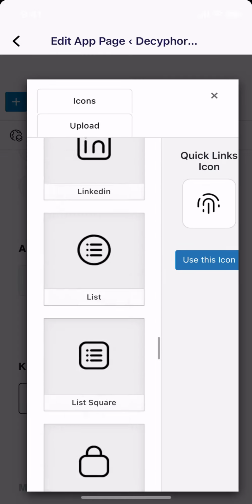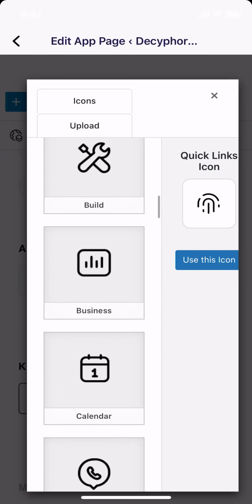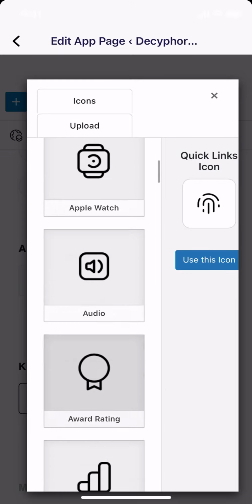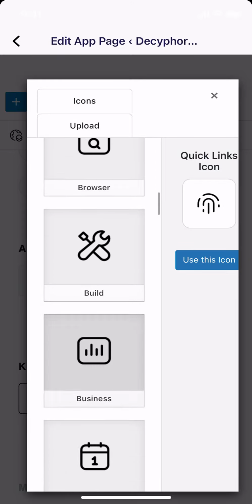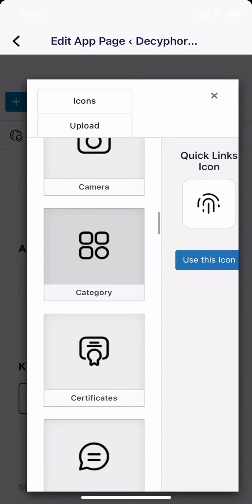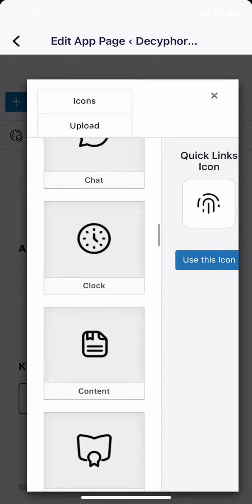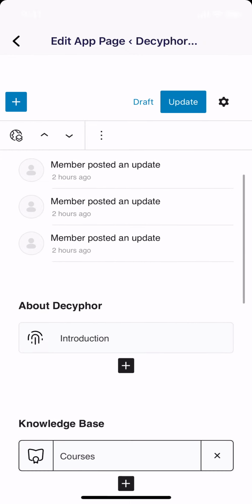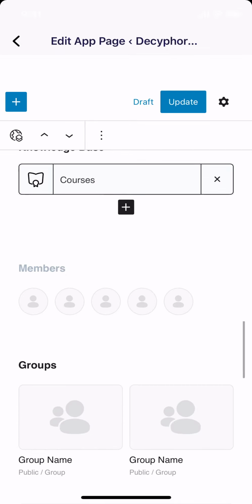And then I want to put a little hat on here for courses. They have an icon in here already built for you to use that is for courses in particular. So that's the one I'm going to use. Content courses. Okay. So we have knowledge base and we have about Decyphor.